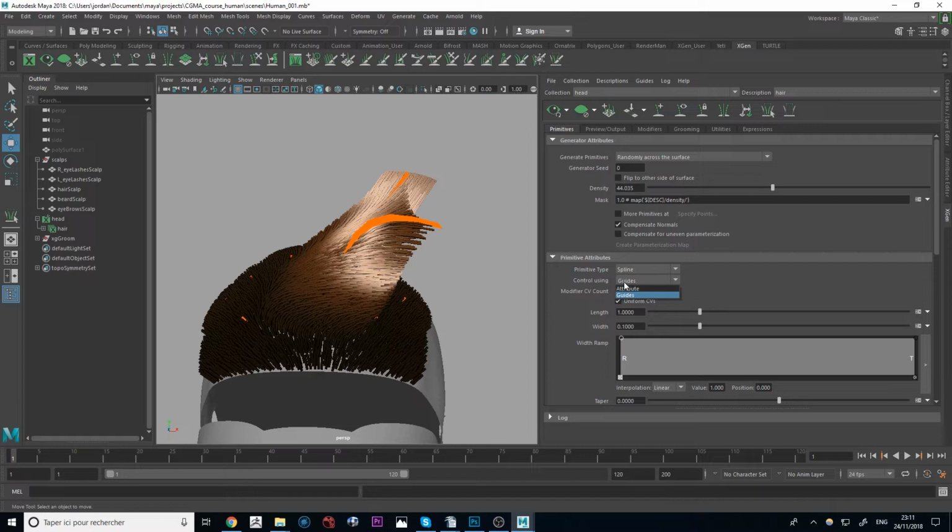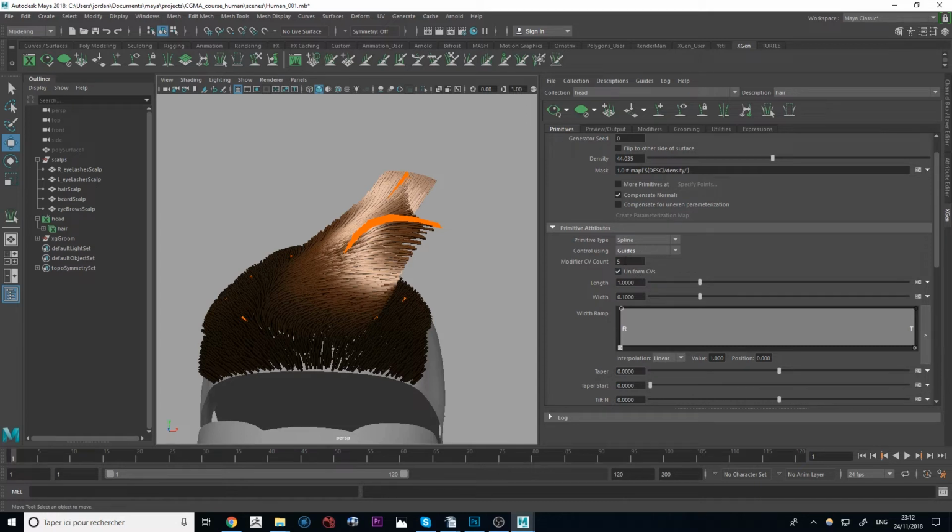Here we are controlling using attributes or guides. We are using guides. We also set this up when we created the description. If you are using attributes here, it's just gonna give you a bunch of attributes, and you can paint different maps for each attribute.